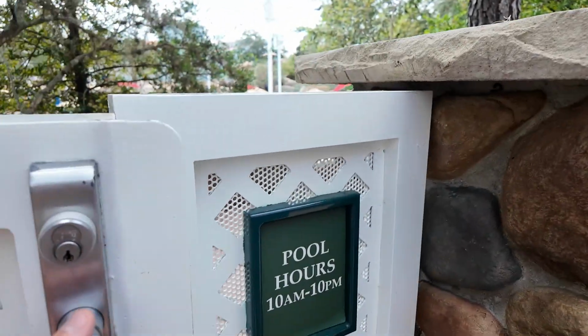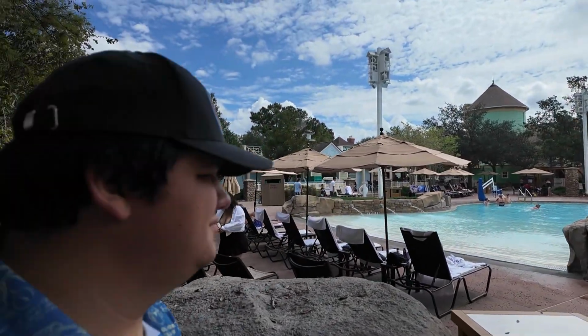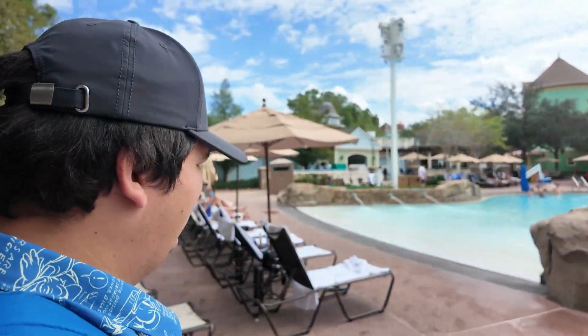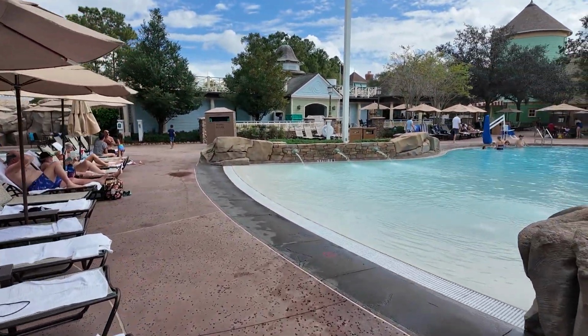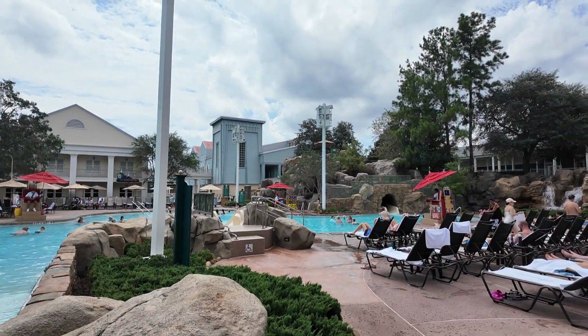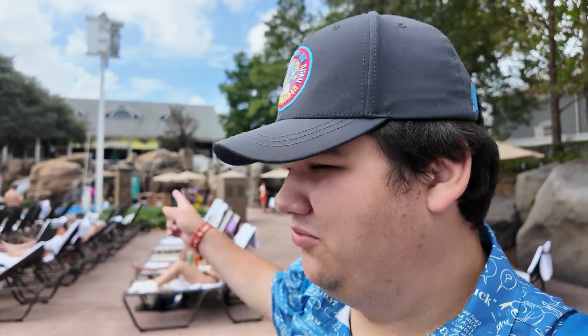Oh, so that's devastating. It really doesn't look like that big of a pool when you consider how big the resort is. But I think there's other pools. Yeah, there's several other pools throughout the property. I like this thing that's spinning. Yeah, there's fountains on both sides there. And then the slide over here. It looks like a pretty good slide. You climb up the mountain and you go through. And then there's the waterfall thing.